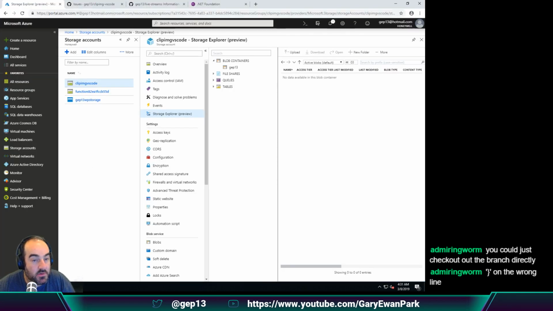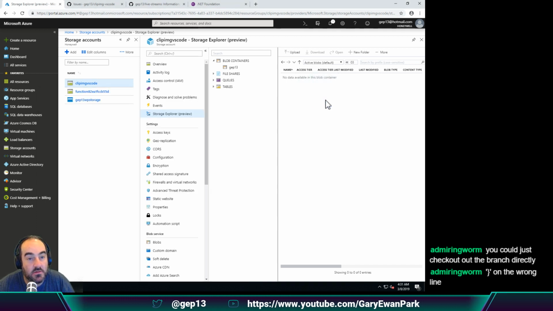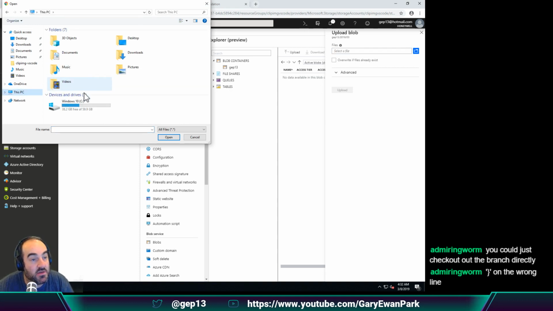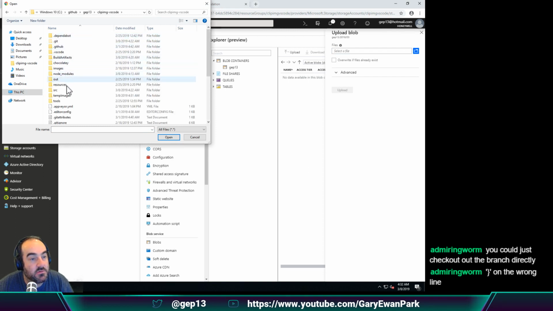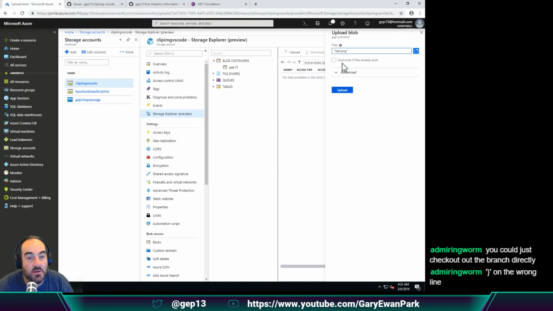So now, if we take this and put this up to here as an upload blob, select a file from the C drive, GitHub, Get13, temp images, and test PNG, and go ahead and upload.